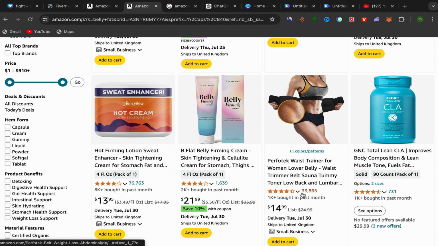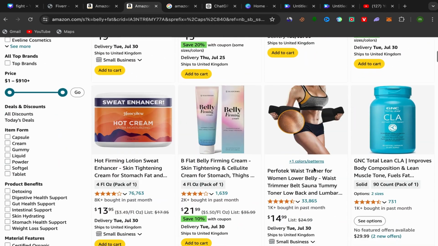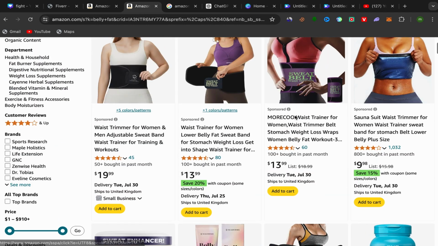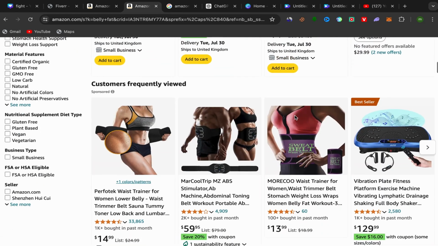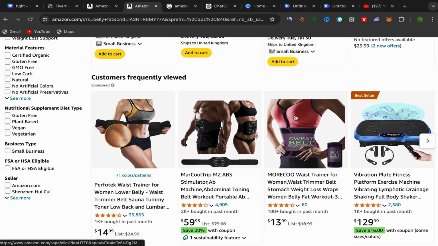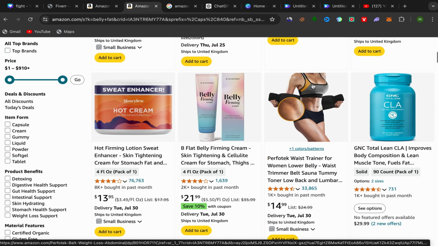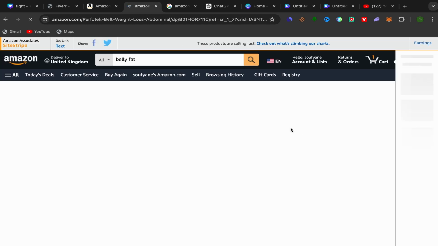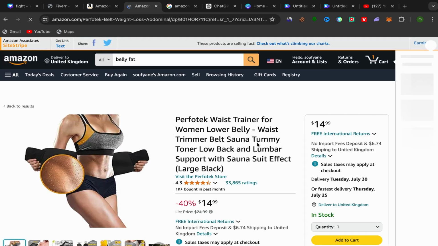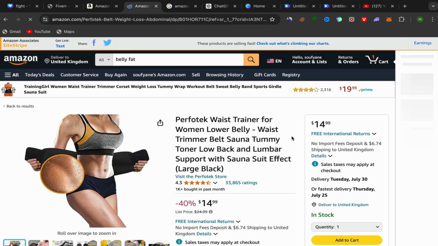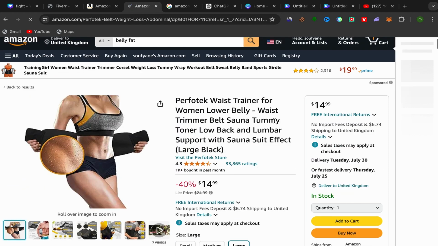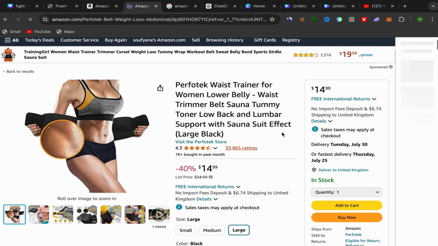Look how many people paid for this service, okay? For this product. So you see guys, a lot of people are buying those products to lose belly fat, okay? Here is another one. So I'm gonna choose this one. I will just click on this product image, and you will be directly in this product seller page on Amazon. Okay, you can see, guys, this product is a really good one. This seller has a lot of reviews.